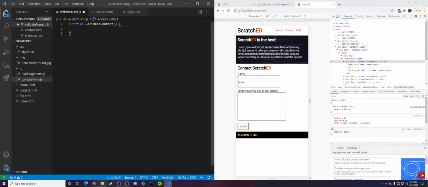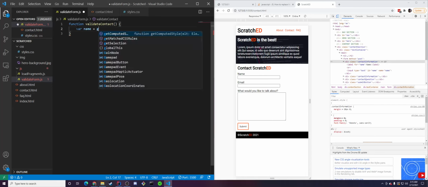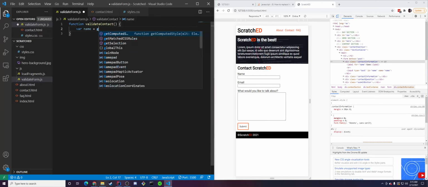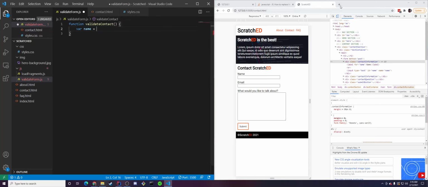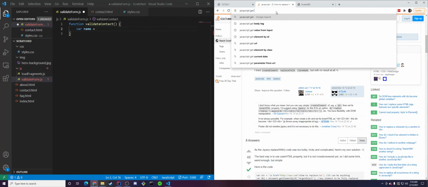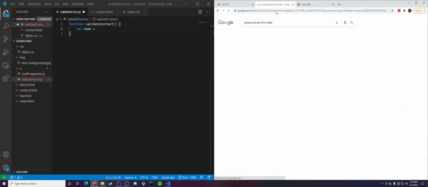All right, so we're going to do validate contact, which we need to first get our information. So we need var name equals get. Actually, I want to do a Google search. Basically, JavaScript get form data.